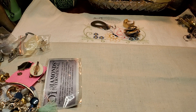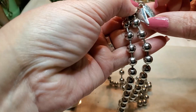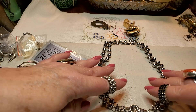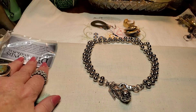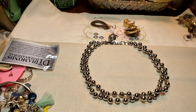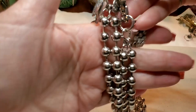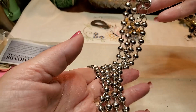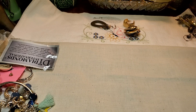We have a necklace — oh, this is a cute little necklace. Who's this by? Plunder. I don't know if it goes like this or if it goes like this — it's a little choker. Either way it's in really good shape. Silver tone, little balls. This is a nice one. It's got a good weight to it too — it's not flimsy. Nice. Like that a lot.